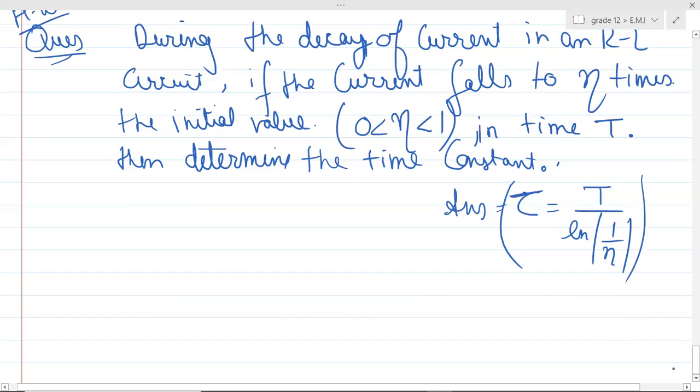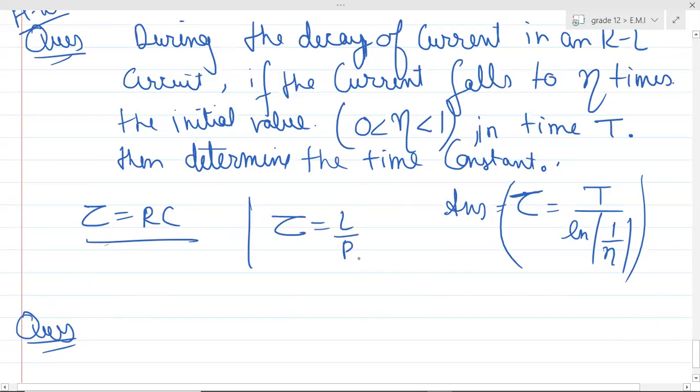Okay, next question. So Anji: I'm confused where it should be L by R and where it should be R by L. The tau for RC circuits should be RC, right? And here the tau should be L by R. And when you use the formula, you'll use 1 upon tau, right? The formula for I equals I naught into 1 minus e to the power minus t upon tau, right? So 1 upon tau is basically R by L. So R by L you will multiply with this. Okay, sir. Understood now.